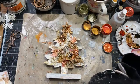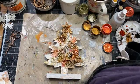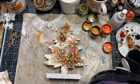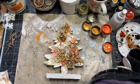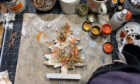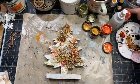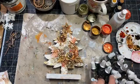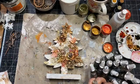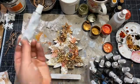And I'm looking for the white metallic wax, but of course everything in my life has to be complicated. So it is probably going to be the last one I'm going to find, because I have so many here, right? This is how it works. Oh, just give me a chance. Come on, it's probably on the bottom. Yeah.